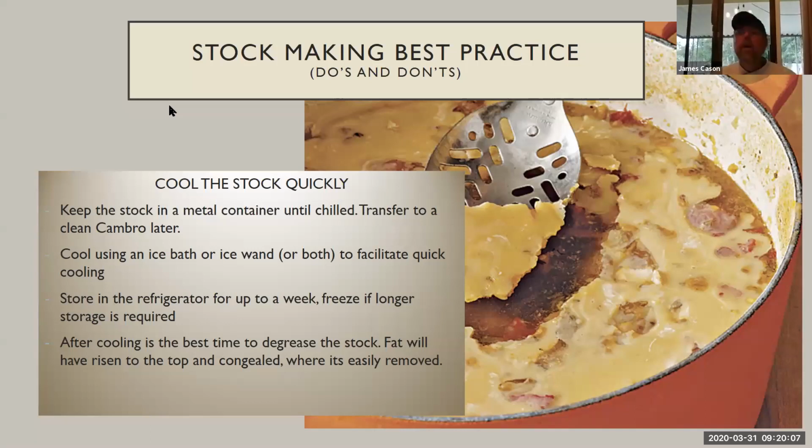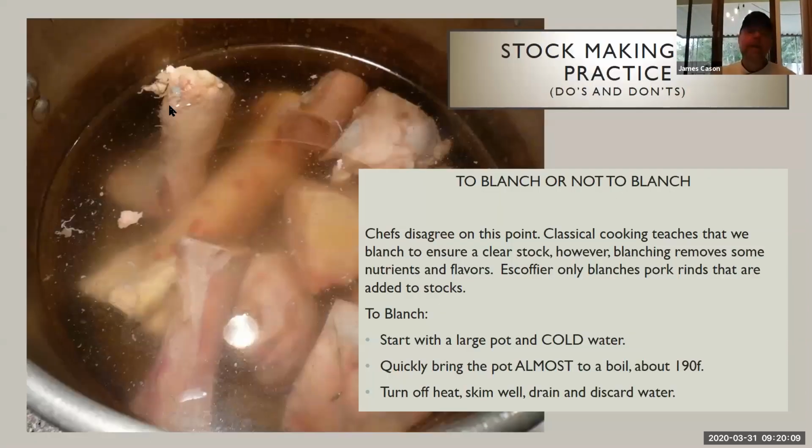All right, so to blanch or not to blanch, and this is something, if you've been watching videos or reading about stock making, depending on whose book you're reading, they'll tell you to blanch or not to blanch. In blanching, I was taught to blanch beef bones, but not to blanch poultry, because poultry bones are porous and we lose too much when we blanch them. So beef bones, I was taught to blanch.